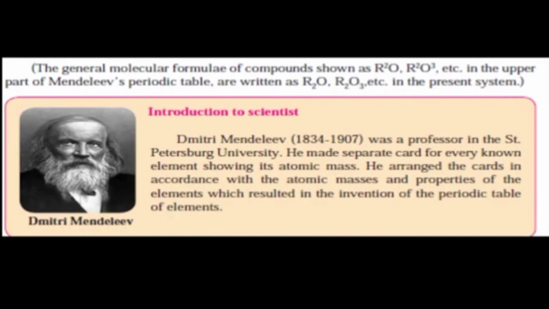Here is a short introduction to the scientist Mendeleev. He was a professor in St. Petersburg University. He made a separate card for every known element showing its atomic mass. He arranged the cards in accordance with their atomic masses and properties of the elements, which resulted in the invention of the periodic table of the elements.